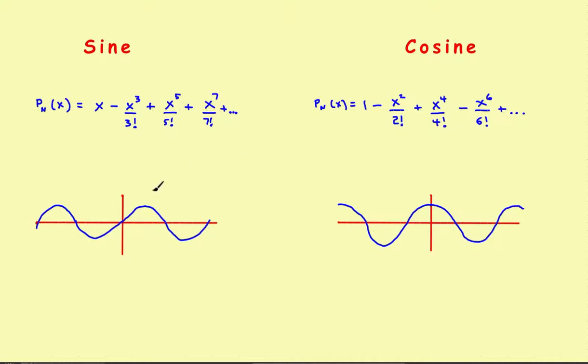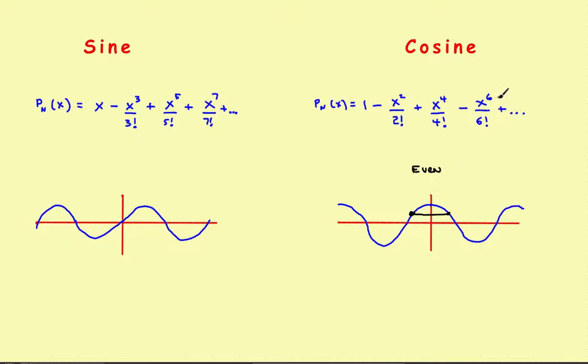Now, to help you remember these, you might remember what the graphs look like. This is roughly a graph of the sine. This is roughly a graph of the cosine. Now, if you remember back from your algebra and pre-calculus days, even and odd functions. Let's start with an even function. What an even function is, if you take any point on this side, they're symmetric about the y-axis. So take a point here, go the same distance on the other side, there's a point over here. Now, if that's the case, that's called even. So that is an even function.